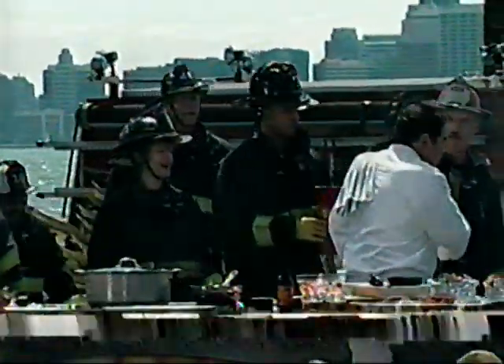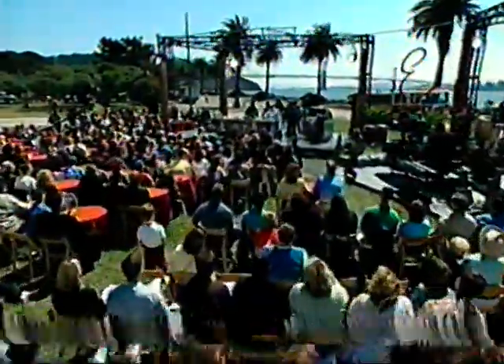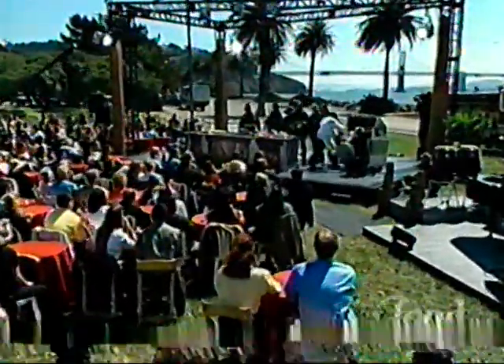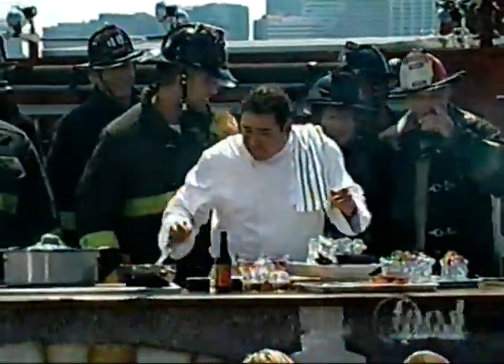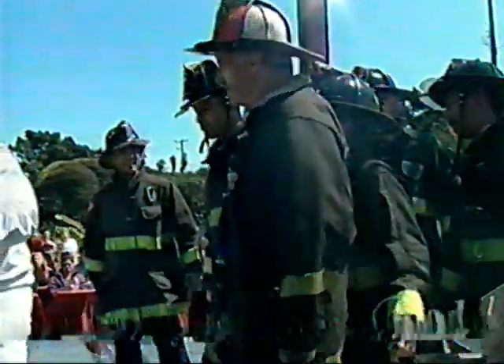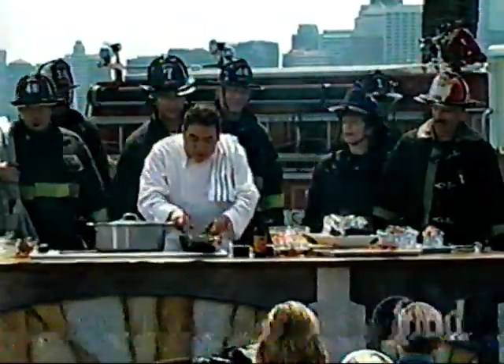We're just having a little fun. Look, I got these Dungeness crab packs I want to show you here — and I made this great sauce. Maybe it made too much smoke, I don't know. Sorry, there's a lot of you guys here — I don't know if I got enough food; they probably brought a lot of appetites. Let me give you a little bit of this here — toss a little tomato salad.